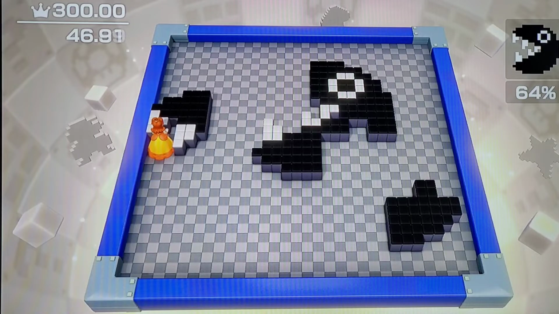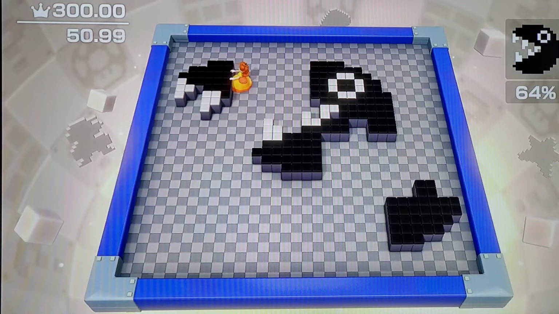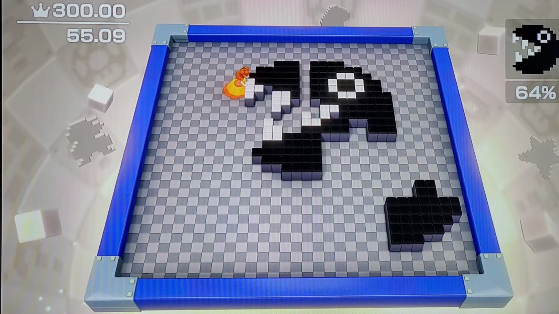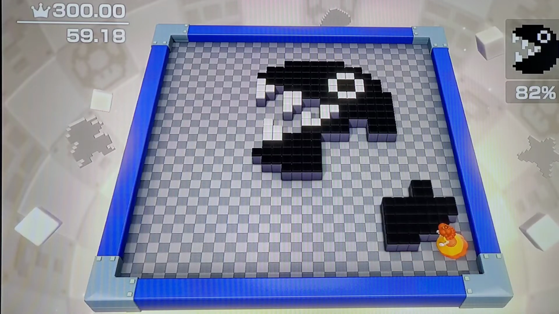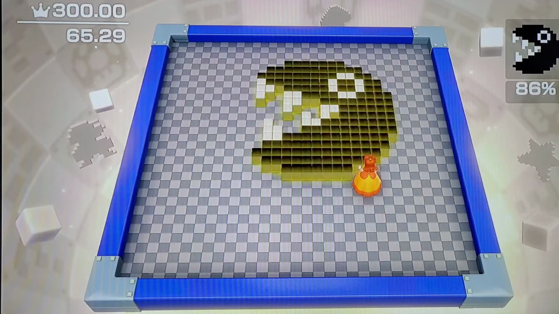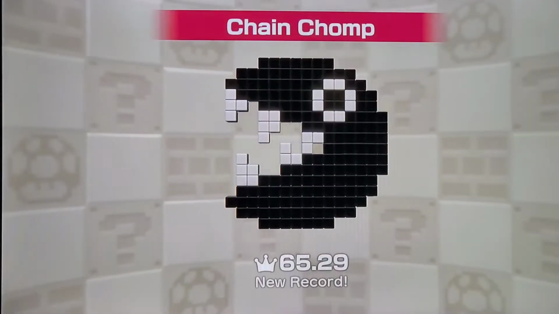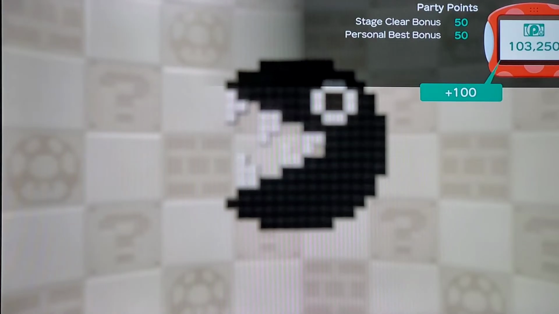Hey, you guys see how tricky that is right there, right? So this is like only stage 6. It's tricky now. Yeah, the teeth make it real tricky. That teeth part was tricky though. All right, 65 seconds. Or let's say a minute 5 seconds. All right.